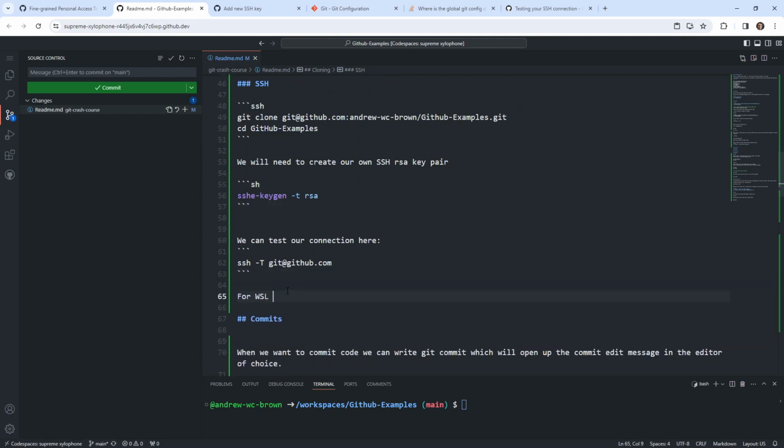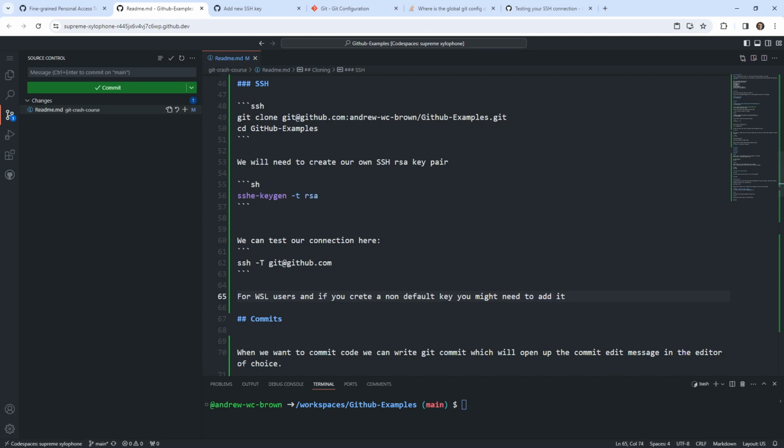For WSL users, if you create a non-default key, you might need to add it.